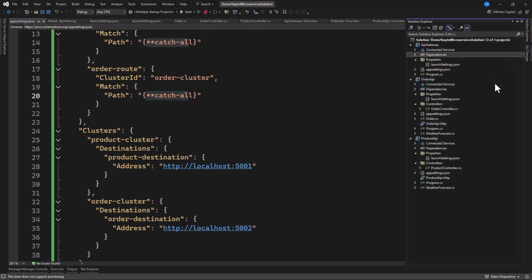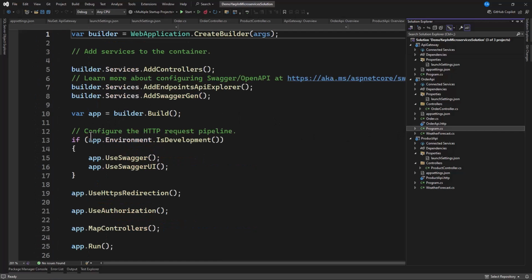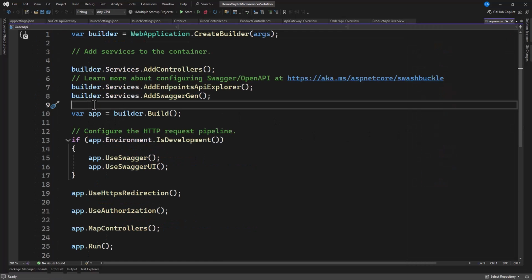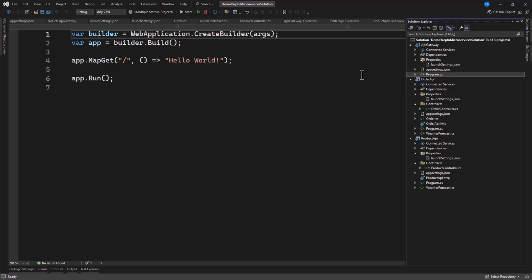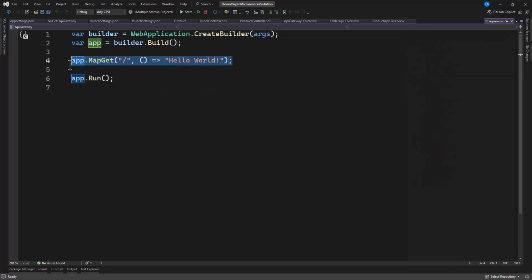So go to the solution from the same API gateway, go to your program.cs file, and then in here, we need to configure that. Okay, so here, let's see, this is our API. Okay, not the other. I opened the other. So we can remove this.